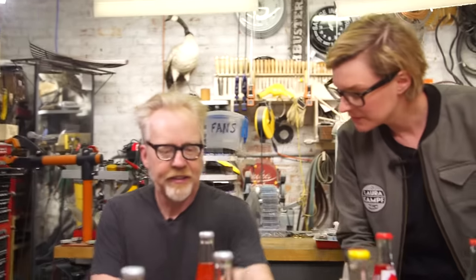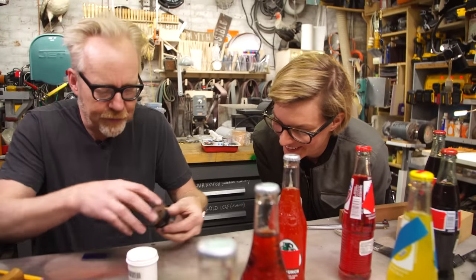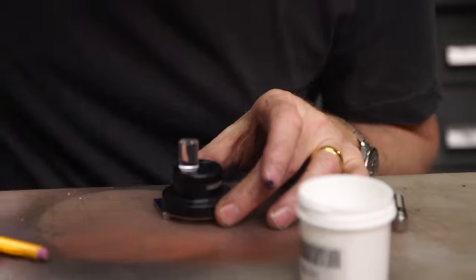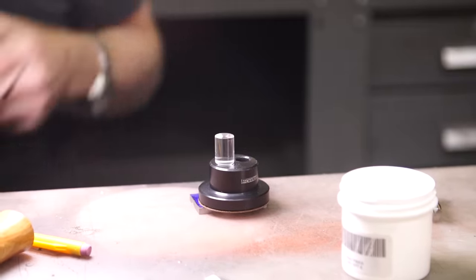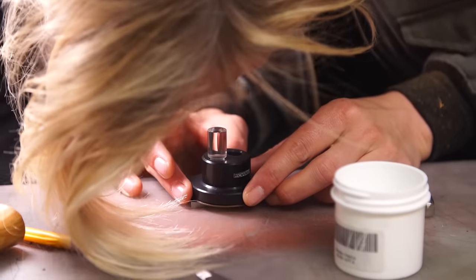Have you seen one of these? An optical center punch? No. I only just found out about them. So, you put this, let's see, let me light in. Oh. Here, look there. Oh, jeez. This is so precise.